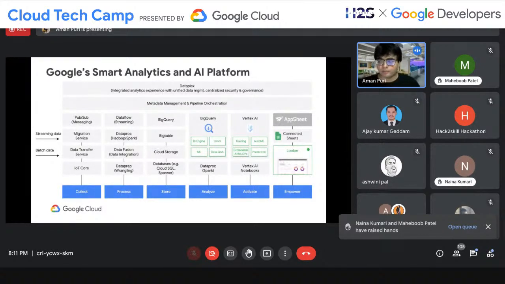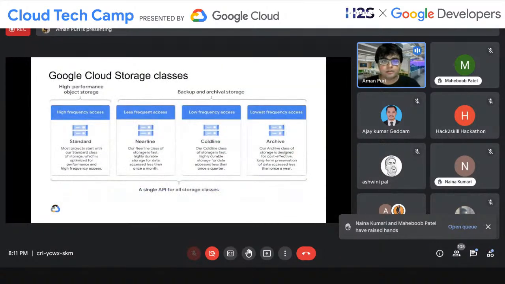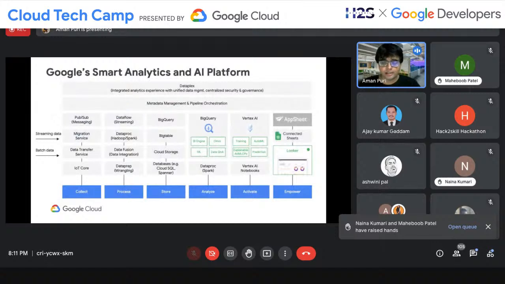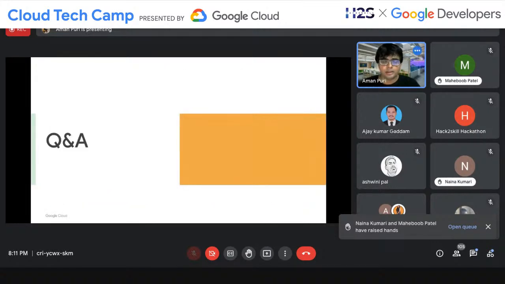And then you can use some AI platforms to transform this data. As you get the data which is analyzed and transformed, you can use Vertex AI to provide these solutions, and then use other tools like Looker or Sheets or any kind of third-party solutions where you want to do some activities with this data, to empower those applications with the transformed data as well. So that's generally how these things work.